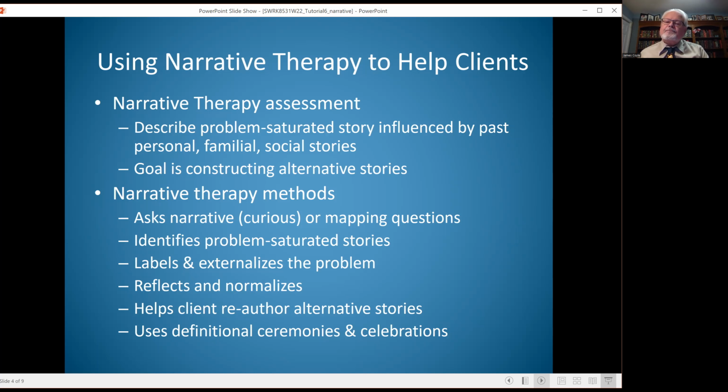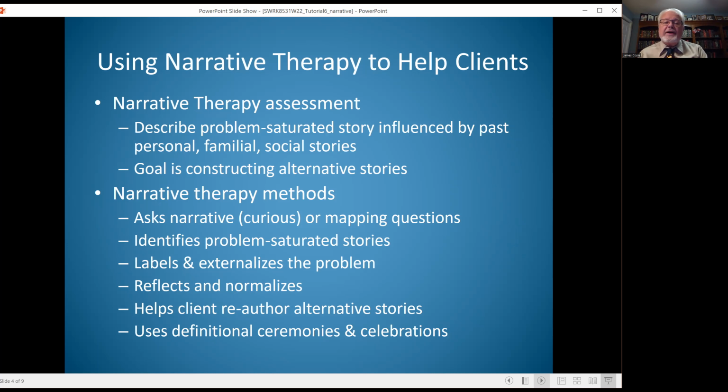And for that reason, it's similar to the person-centered model that we talked about before, in terms of it's very supportive and really interested in how the person explores and sees their own world. And for that reason, it is a slower method than some of the other more active methods, where the worker is trying to suggest very specific things fairly early on.